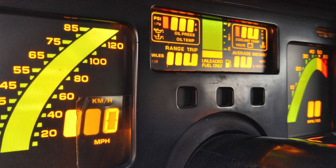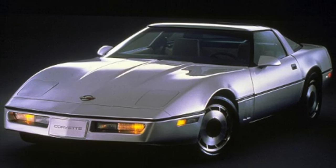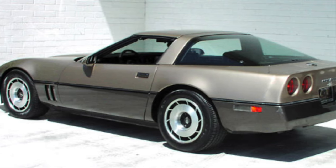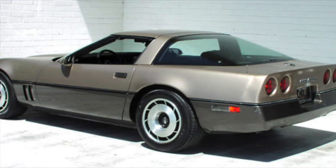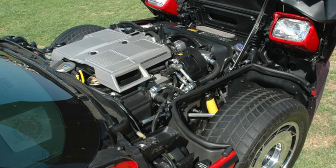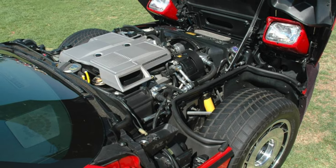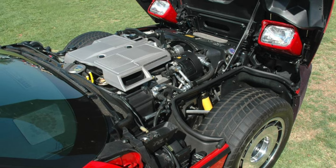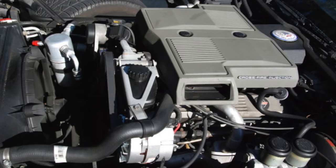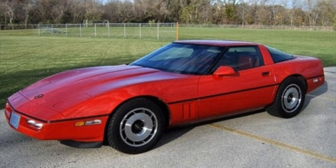I'm not even getting into the way the car looked — it was so new age, new era, so space age to me as a kid. Just so badass. The shape of it, the clamshell hood — you'd open it up and see the front suspension, the tires, everything plus the engine. I had never seen anything like that in my life. That's the stuff I would have expected from an exotic sports car, and Chevrolet did it for an affordable price.